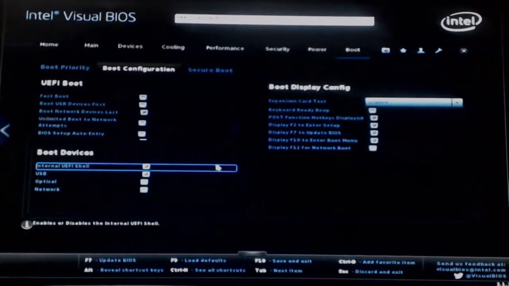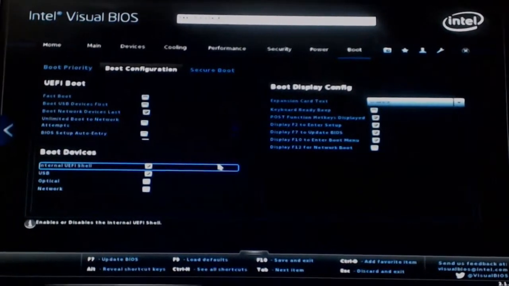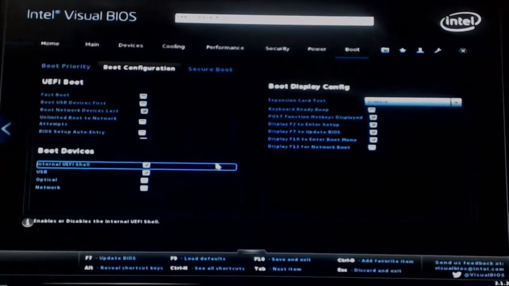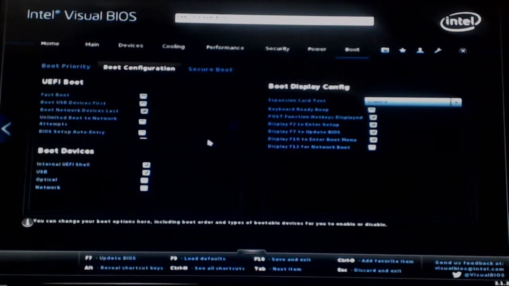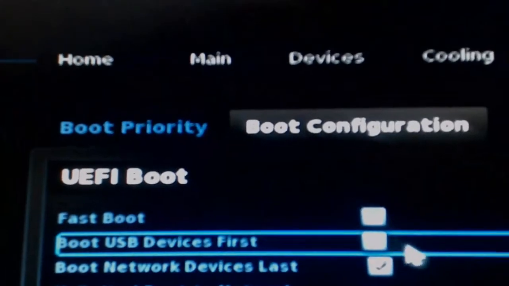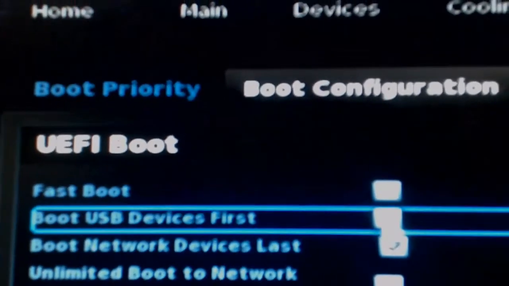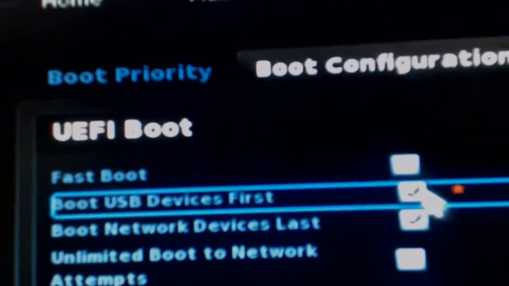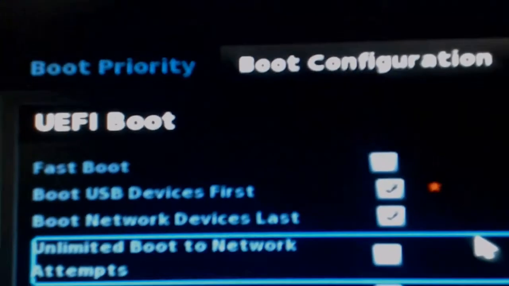Now, the next thing that's going to happen after I save and exit is I'm going to want to get into the boot menu of my computer. Typically, if you have the boot order set up, that's all you need. As a matter of fact, one thing I can do to force the issue here is that I have a BIOS that allows me to boot USB devices first. Check that out, boot USB devices first. So if there's a bootable USB drive, boot that before you even go into the hard disk. I'm going to check that. That's going to do it for me.